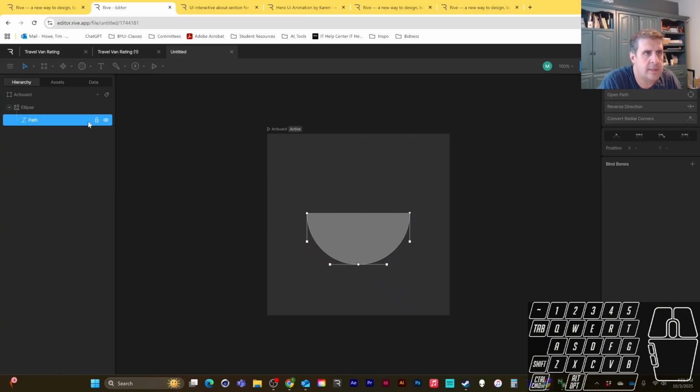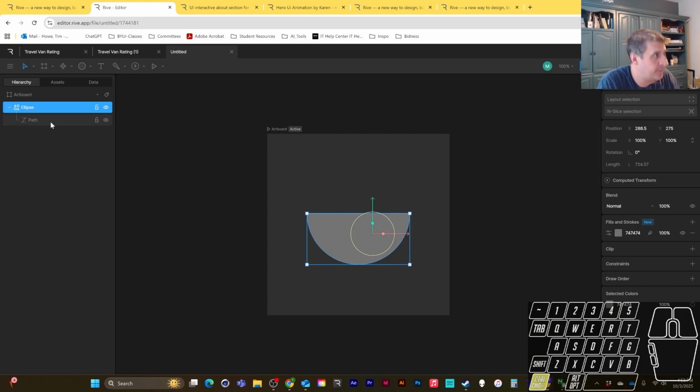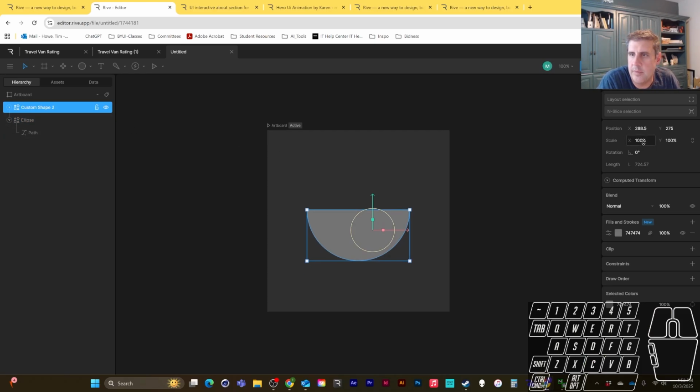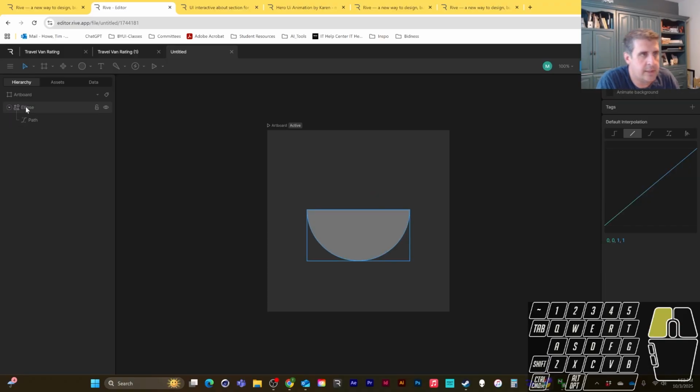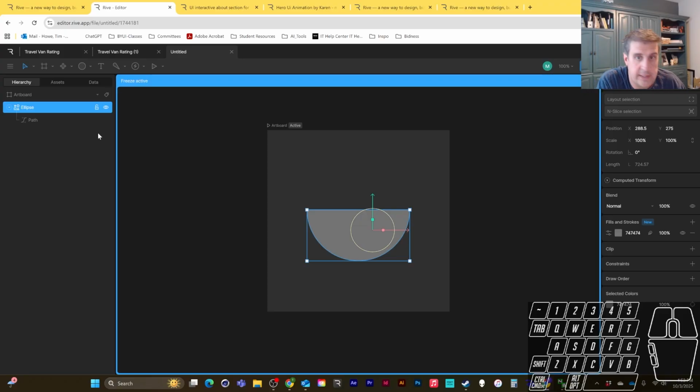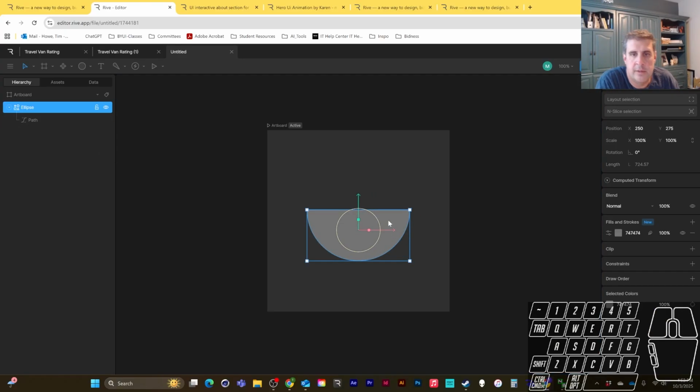Then maybe I can click off of it and do a copy paste over here at the top right. And then the second one I can probably just scale down. And I'd love to center this, so let me undo what I did. Under the ellipse, I'll hit the Y key, which is the freeze and unfreeze tool. Hit Y again. And let's go ahead, Command D is how I duplicated that. And then I should be able to shrink this down and maybe just start coloring some stuff.